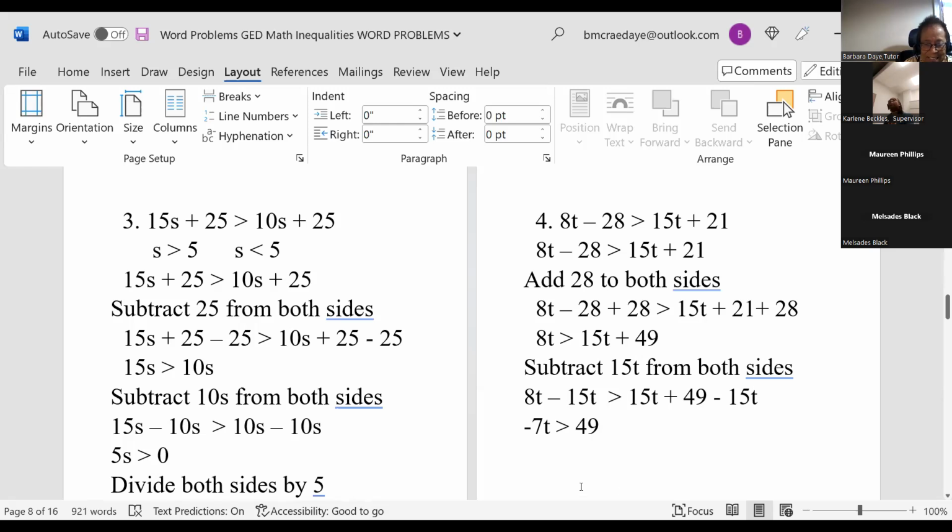Okay. Now, what's your next step, Mercedes? What do you do next? There's another step. You want t by itself, right? You're left with minus 7t and you have a coefficient. Oh boy. You gotta take away 7 from both sides. Mercedes, please do not say take away, because you don't see a plus. Divide. Divide, Mercedes. That's where you're getting confused, right here.